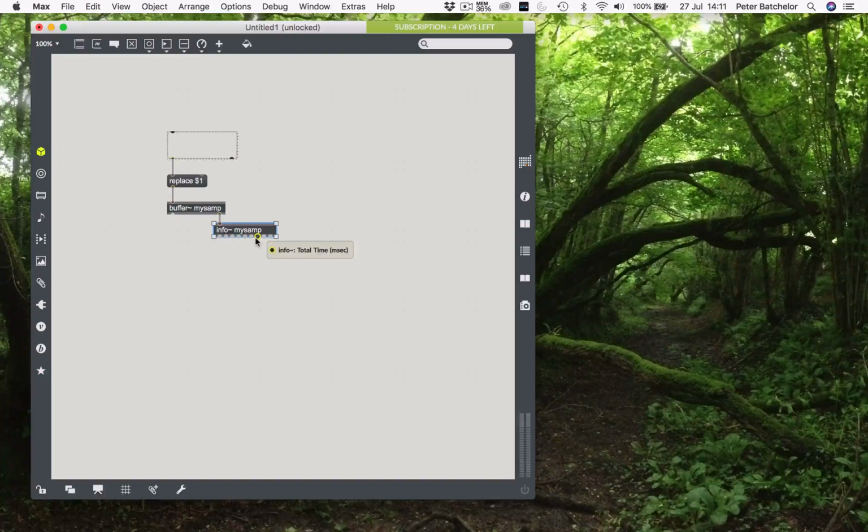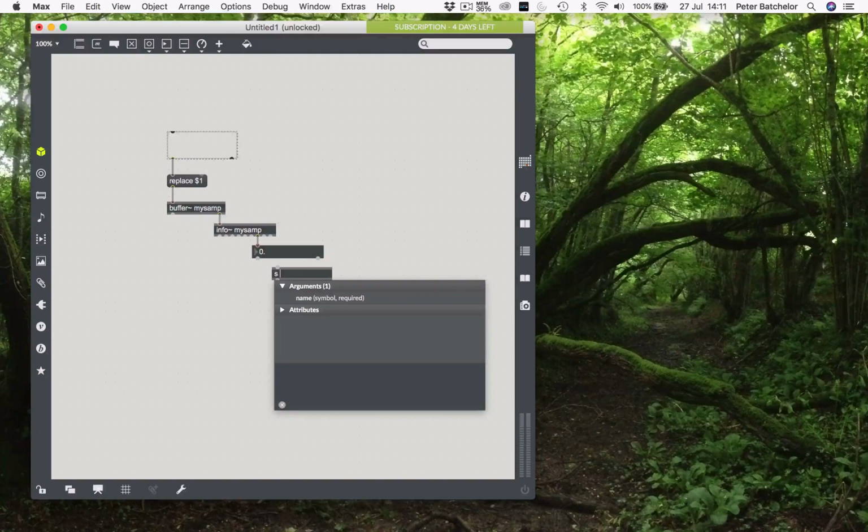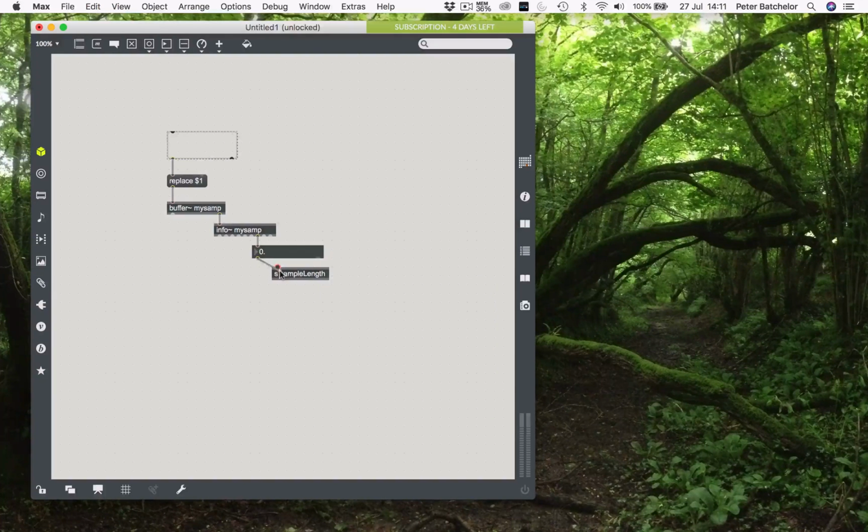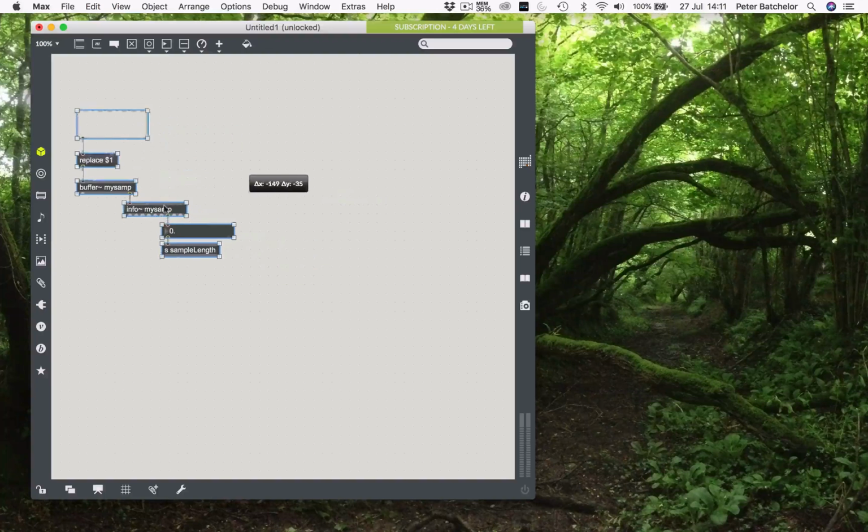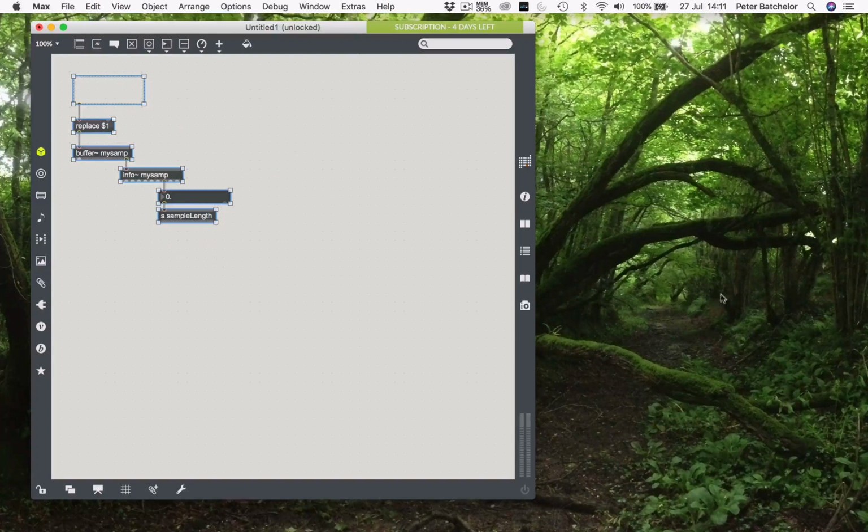The only information that I really want at the moment is total time. So I'm going to put a tilde float number box there, and then send it to a sort of global variable by using this send object here. So that can be put to one side. We've got a way of loading a sound into a buffer. I'm going to do that now because we'll be using a particular sound.